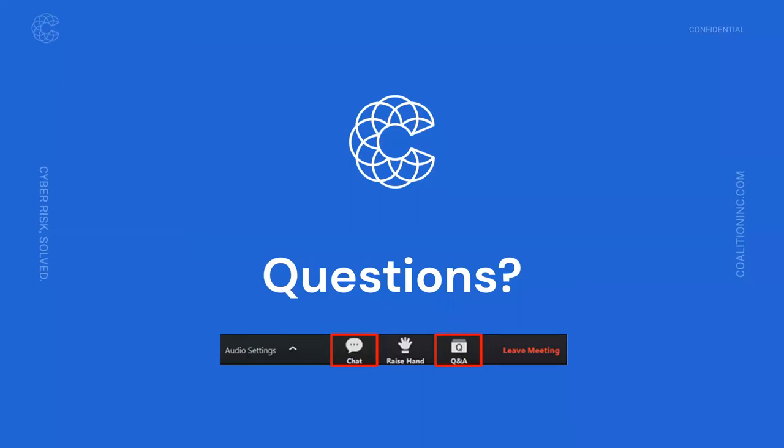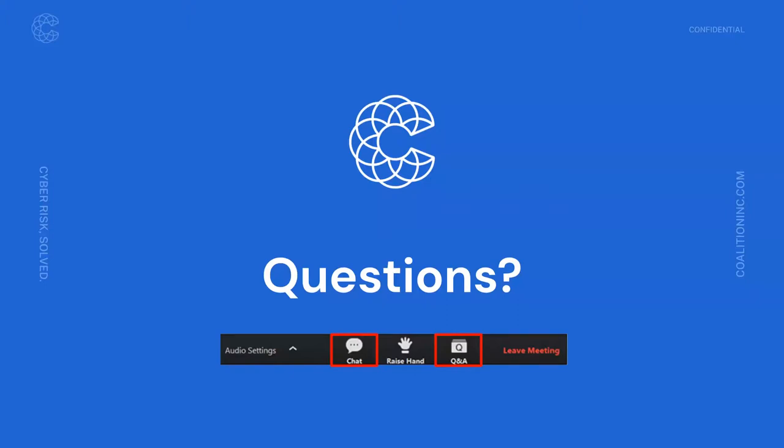Questions came in about specific recommendations for SharePoint, OneDrive, and Google Drive. It's important to note the difference between those being backup providers versus SaaS applications. If you're using Office 365, you have SharePoint Online — a SaaS offering that comes with a data durability metric. If you're storing sensitive data in SharePoint, figure out if that data durability metric is sufficient or if you want to do a monthly, quarterly, or annual backup of the data. It depends on how vital it is and how much you trust Microsoft — ultimately a personal decision.